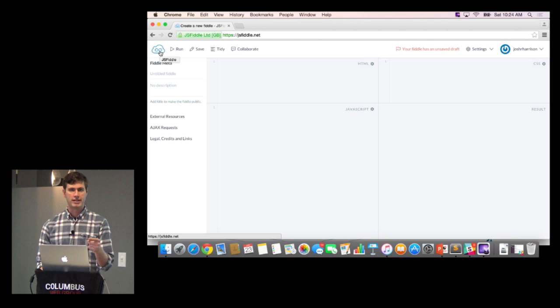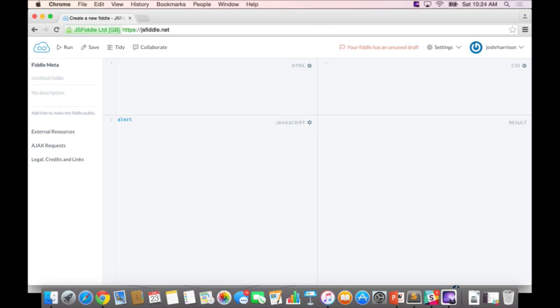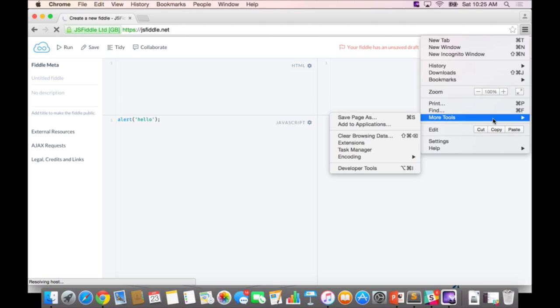Okay, perfect. So if you're in JS Fiddle, the JavaScript panel's in the bottom left corner. And let's just run that. And for some reason that didn't work, which is great. Let's actually go into the developer tools. So if you have Chrome on a PC, I think it's F12 to get into the developer tools. And if you have a Mac, you can get to it from the menu or that shortcut right there.